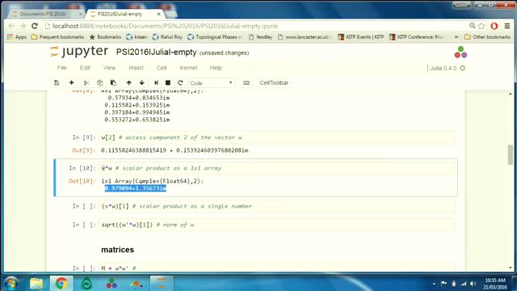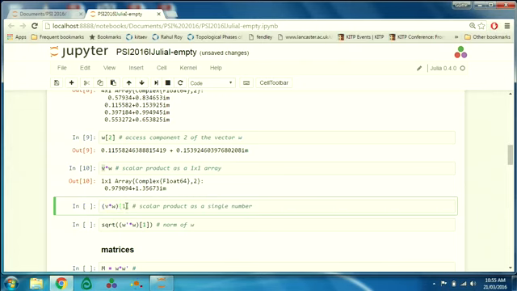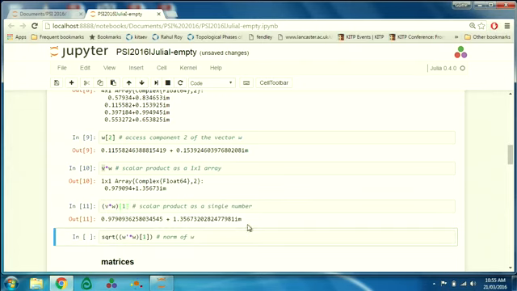You just need to know that that's the case. So if you actually wanted that number, see, this thing here is a 1 times 1 array. And now we're going to ask for the first component of this array, which is the only number that we have in there. And that will give us the number that we wanted without saying that it's a 1 times 1 array. So if you just want to have a number, not an array, you just have to indicate that you want that component. Very good.